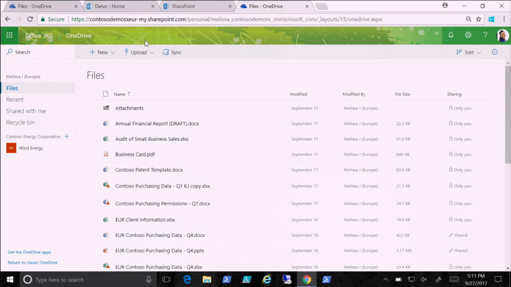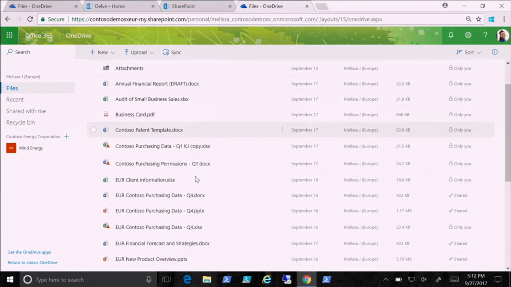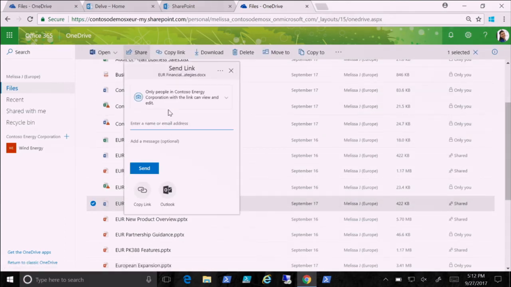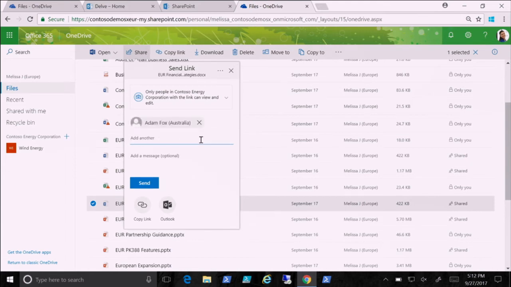All right, let's go one step further. Let's say I wanted to share a document from this OneDrive experience with my colleagues in Australia and North America. So I'm going to pick a document and click share. And here you notice the same sharing policies are available for me. In this case, I have a user in Australia, Adam. I can simply select him, and it shows me that he's an Australian user in the display name. Now this is the feature we call the global people picker. Folks who have been managing SharePoint on-premises know very well how hard it is to get this experience on-premises. But in the cloud, because the architecture is single-tenant based, we are able to offer you the global people picker like experience.